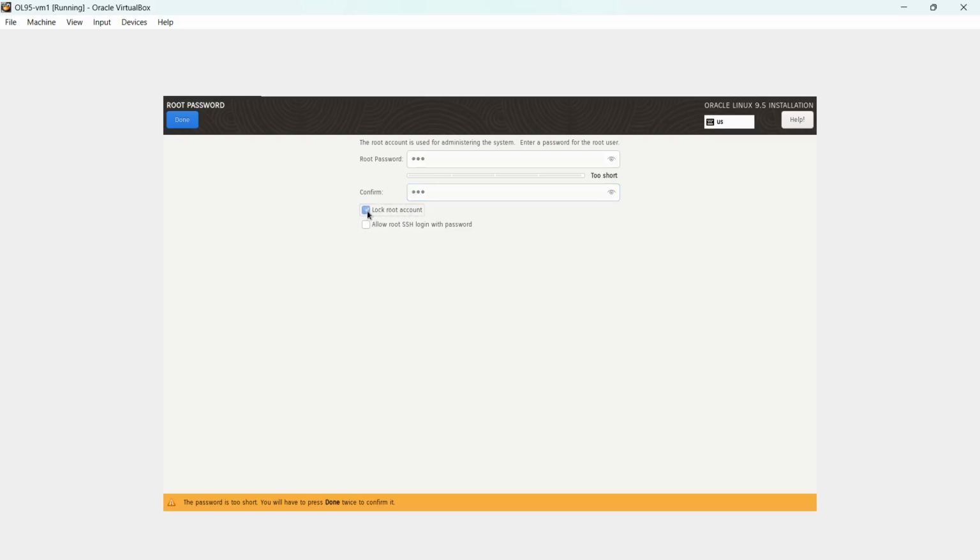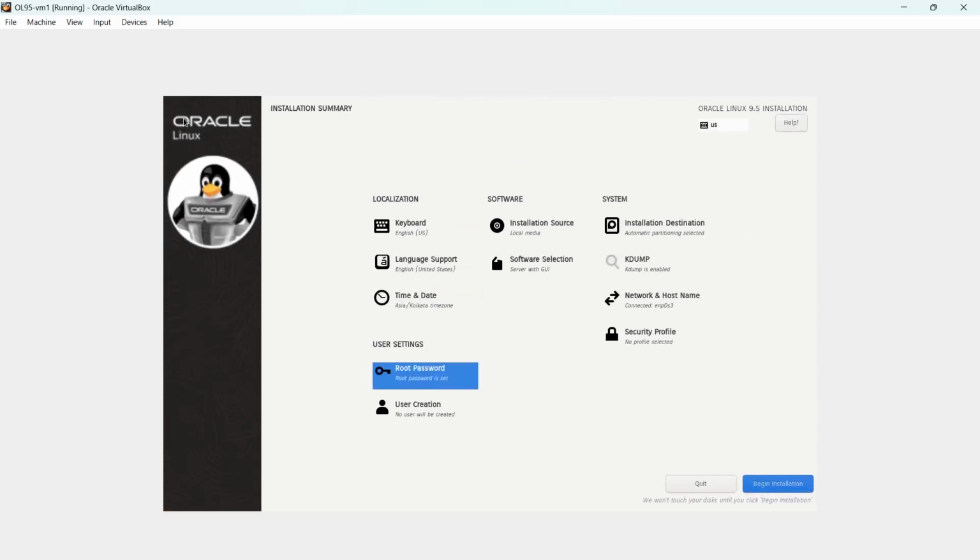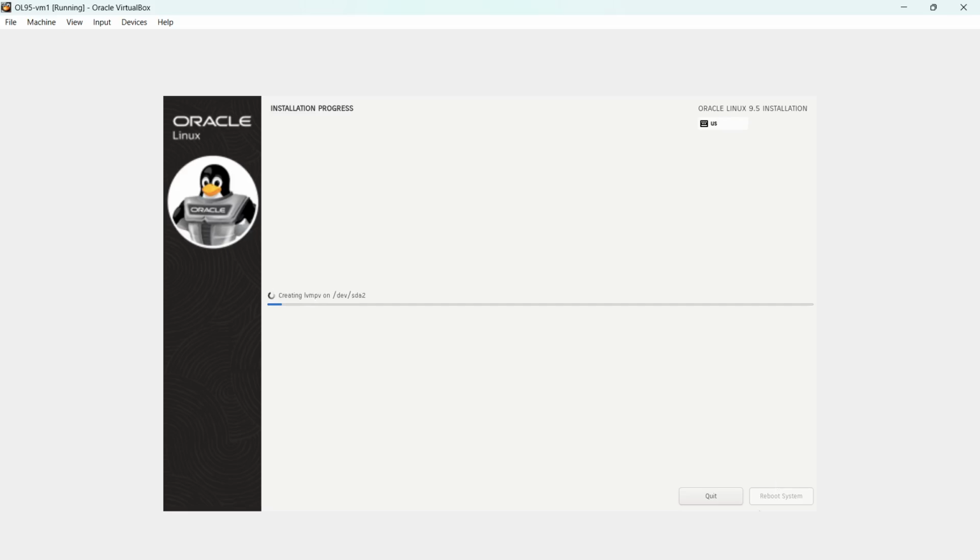The root account is unlocked by default, so we need not lock it, and allow root SSH access. Then click done two times, then begin installation. It will take a couple of minutes.